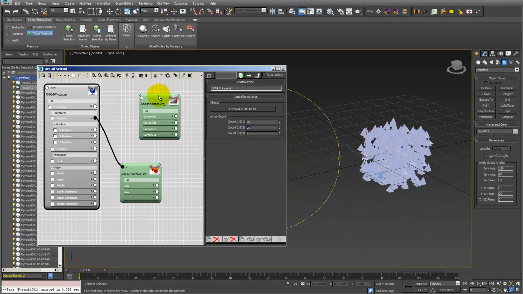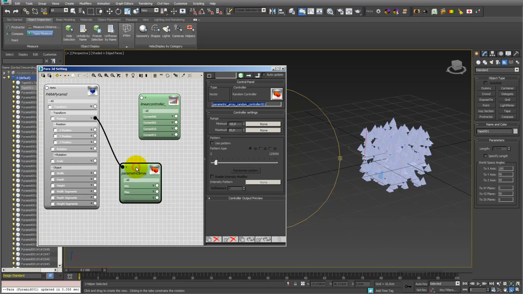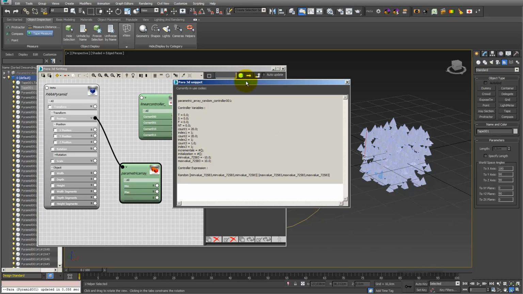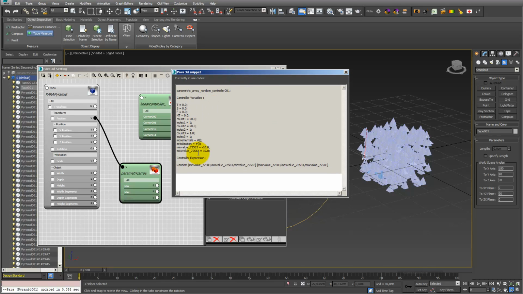Controllers only have an impact if they're really connected to your container node. If you're interested, all these little containers are small pieces of code. If you go to this green button and right mouse click, it opens a window, and you can see that there's always a small script behind this.